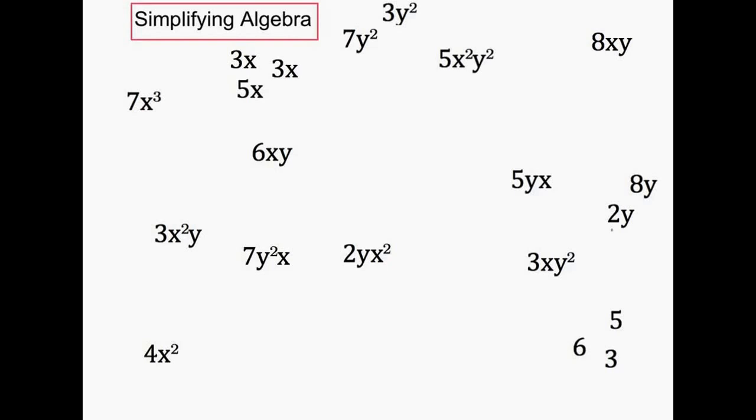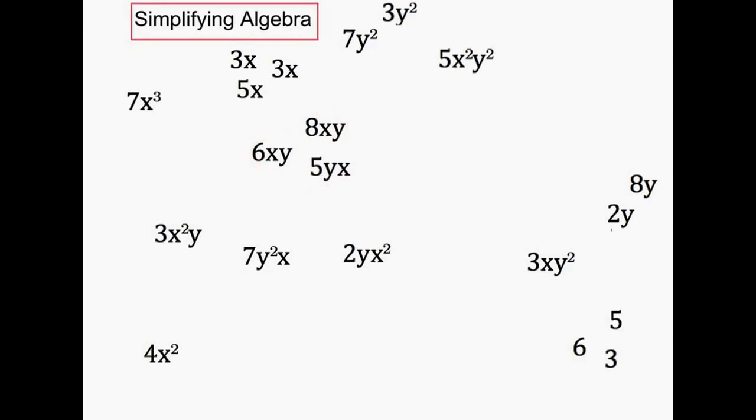Next, let's look at this one here. This is 6 times x times y. Well, there's 8xy here. They're the same. I'm going to put those together. But there is also this one here. It looks different because the letters are in a different order. But when you read it, we have 5 times y times x. I could rewrite that, and it would be exactly the same if I wrote 5 times x times y. It would give me the same answer. So actually, those three things there are all alike.